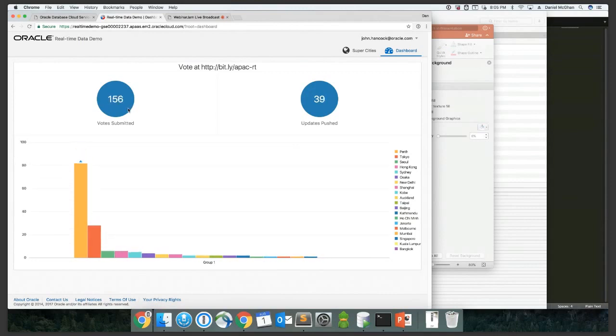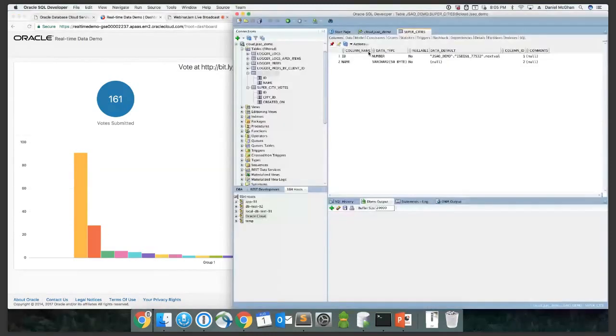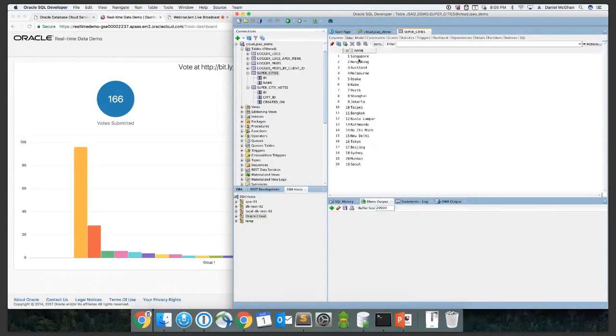Tell you what, while you guys are rocking the vote, I'm just going to look really quick at the various cities that we have in this list. And so here you'll see, well, I was actually going to pick Perth, but since they're winning already, I will pick Tokyo.